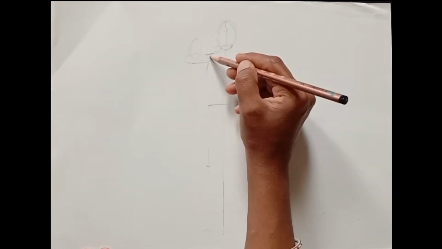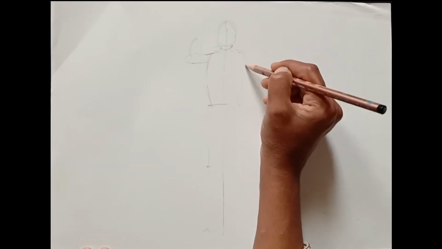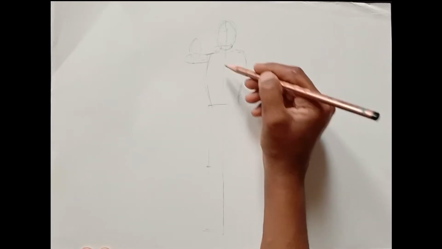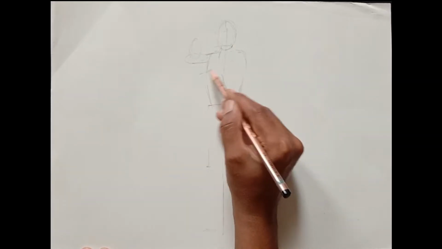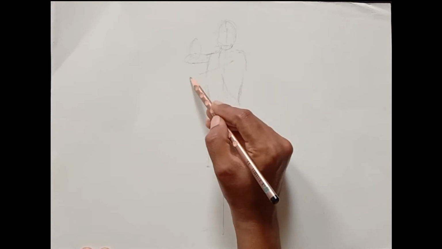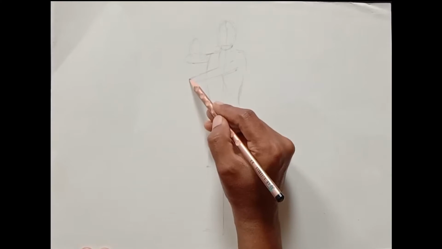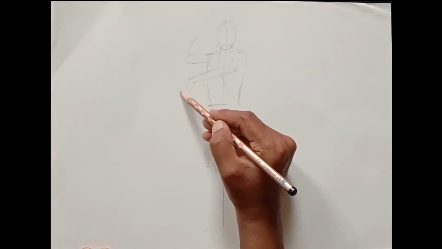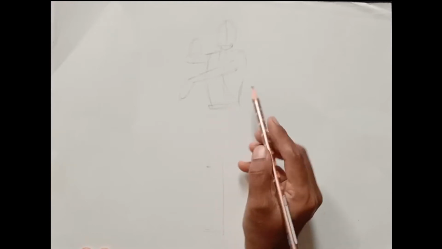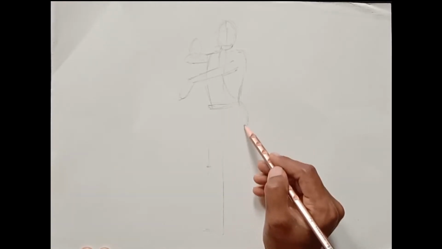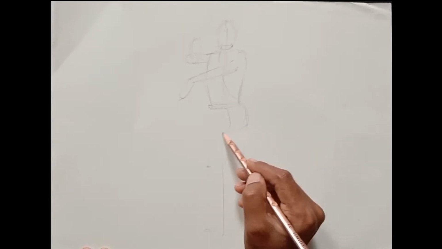So this is light. Afterwards I will make it dark. I'm just making this outline fixed with the proportion and the action of hand and the leg. So this is the other hand position. Now the stomach. If you go step by step this way, you will find that this is very easy.